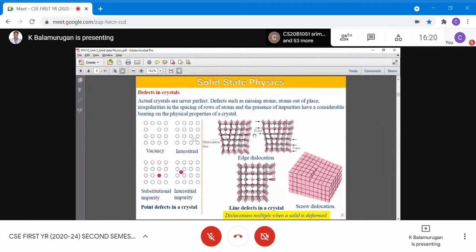Next one is dislocation. This is very much important for mechanical engineering. This is a line defect. You can see some additional line of atoms included in the crystal. It's a three-dimensional picture. You can see one column, two columns, three, four, five columns of atoms. The atomic arrangement is complete. But there is a sixth column that does not extend from top to bottom, but stops at some point. After three steps, this is terminated. So this is incomplete. This is called a line defect. So this is called dislocation.